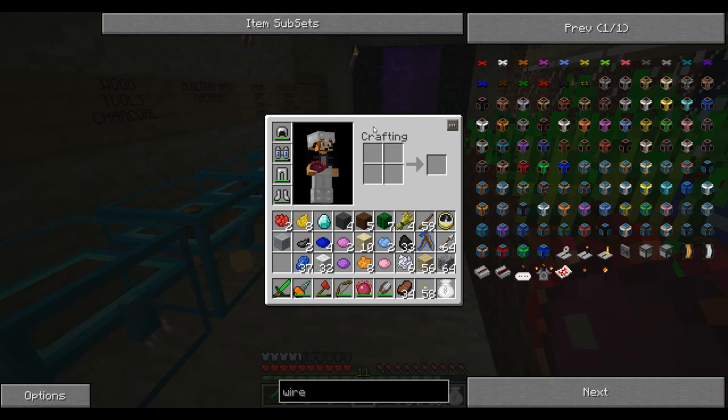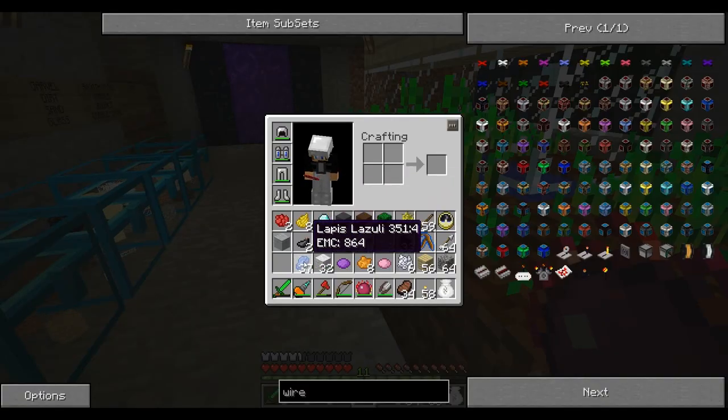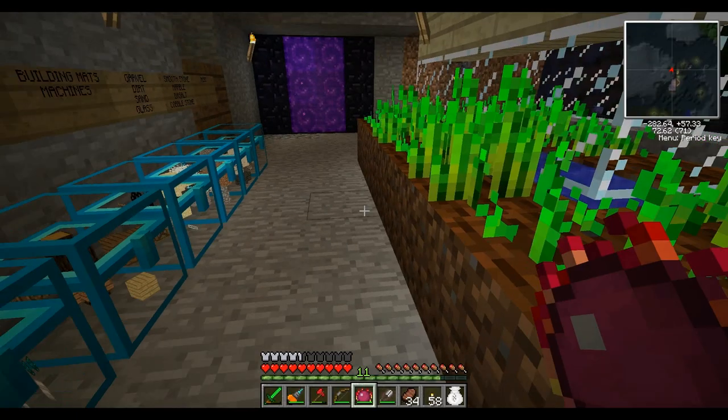Let me write that down, because I forgot to on my last one, so I can keep track of what number I'm on. Okay, I've got most of the dyes already, and I figured out what was going on with the Lapis Lazuli. The Lapis Lazuli is considered the dye, okay? But check this out. Check how messed up this is. Lapis Lazuli, 864 EMC. Wool, 48 EMC. The block you get for it, 48 EMC. So this 864 EMC Lapis Lazuli translates to a block that only costs 48 EMC. Long story short, I'm not using Lapis Lazuli anymore.